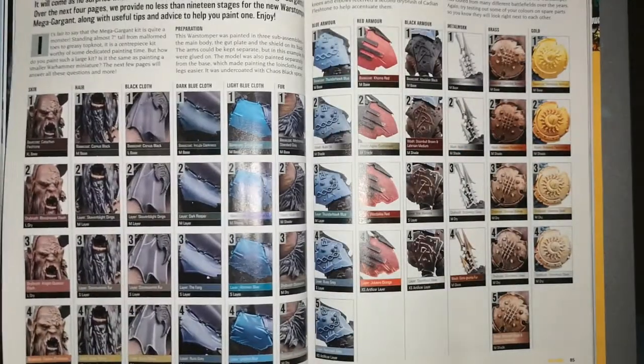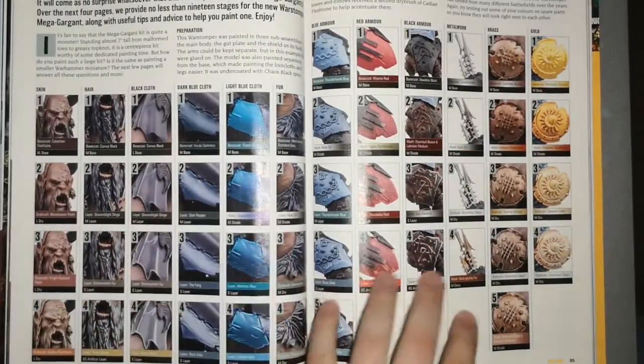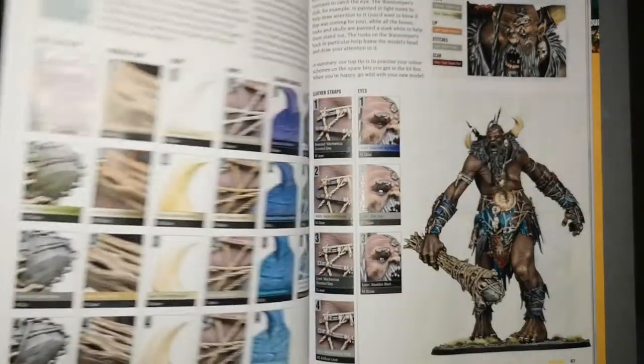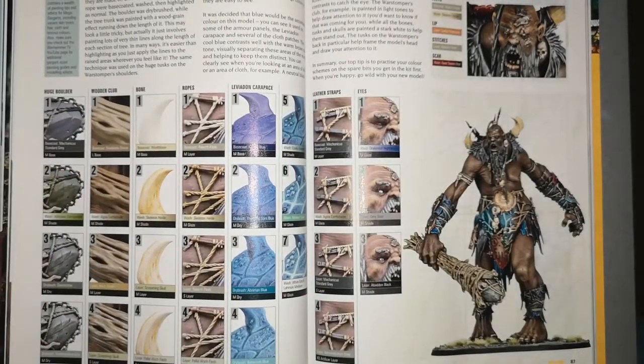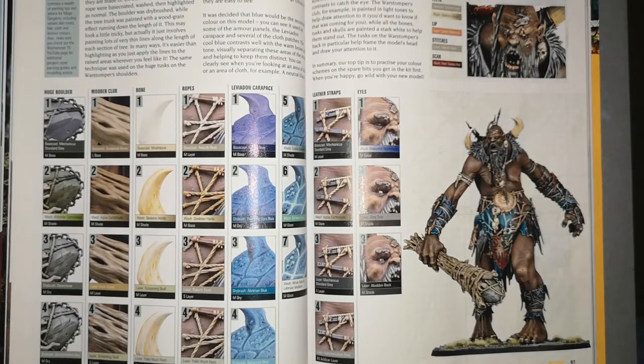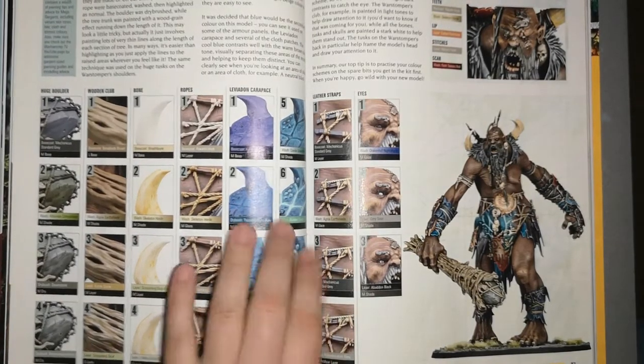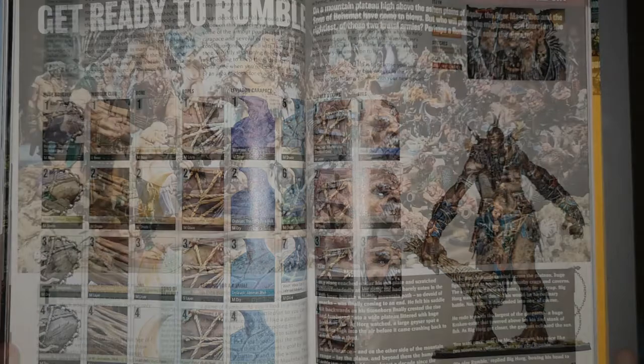And then you've got some other tips and tricks of how to paint them up as well, for the skin, cloth, the gold and everything like that, so you can get some really, really nice looks of this model if you wish to, which is pretty cool and nice to see, these tips on the pages.